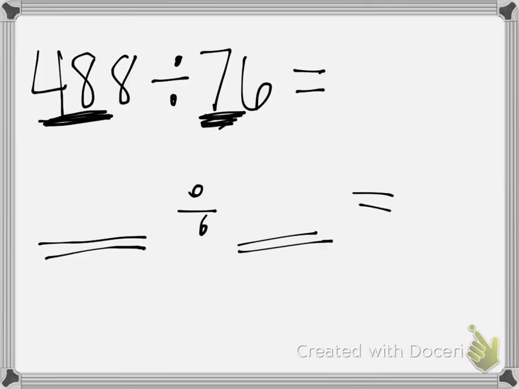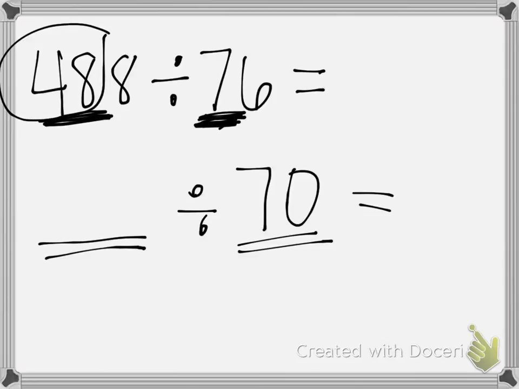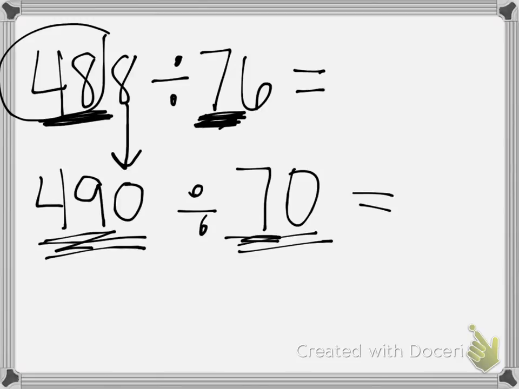So let's keep this first number, and let's just round this down to 70, because I did want to keep this number. What is a number that's close to 48? Excuse me, what's a number that's close to 48 that we know 7 can go evenly into? 49. And then we just change that 8 to a 0. Now this problem is super easy. Now we say, how many times does 7 go into 49? You are correct, 7 times. And our zeros cancel out.